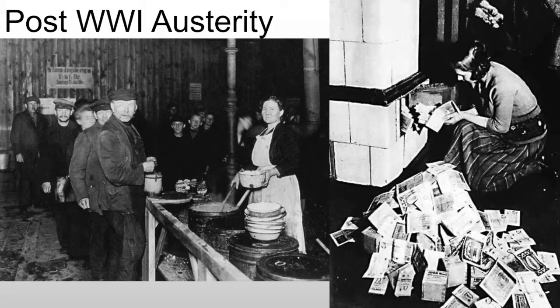And the problem is most of these European countries, of course, are in incredible debt because they've bought all of these materials for the war, primarily from the United States, but from other countries as well. And so they're going through a very rough time. We see soup lines. Here's an image again from the Weimar Republic where someone is actually burning the money because it's so valueless, burning it for heat. So very common sort of image from the time.